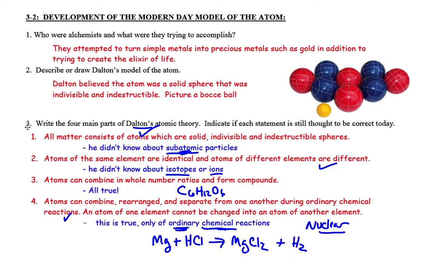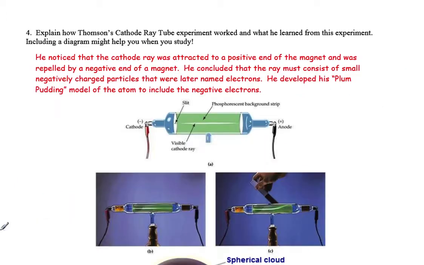So he was the first guy to really sum up the idea of an atom and give scientists something to work with. And then they took his atomic theory and his ideas and they ran with it, and they found lots and lots of new information about the atom, and that theory got changed. But that was his original theory. Now here are some of the experiments that happened that changed Dalton's model along the way.